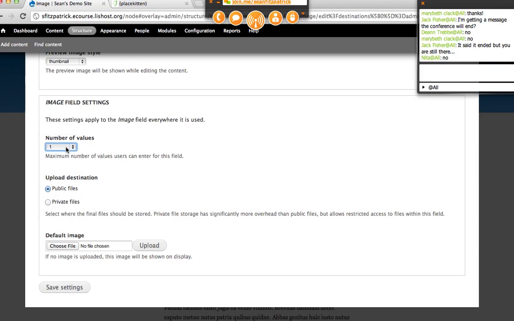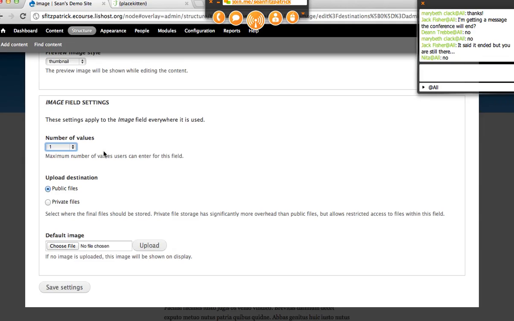And then I can have as many values, as many images as I want, but I'm going to keep it to 1 image per node, and that'll make a little more sense when we make this image gallery a little later. The idea is that each image gets its own node, its own separate place in the database, so that each image will have a title, a body / caption, and an image.